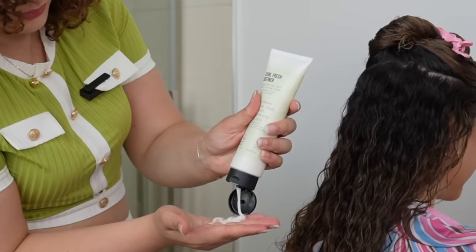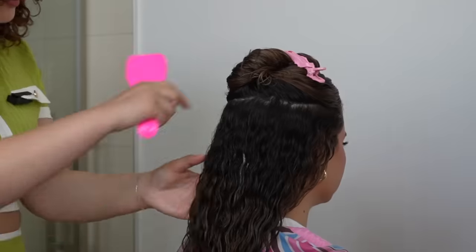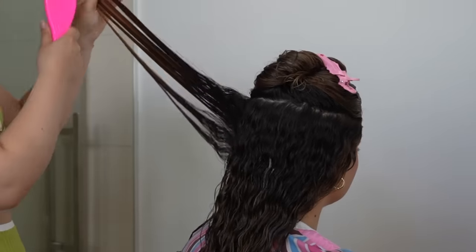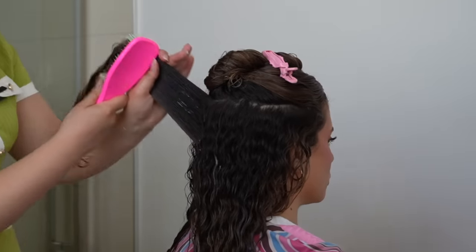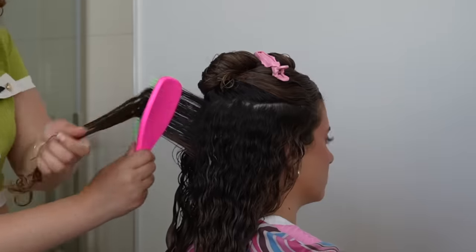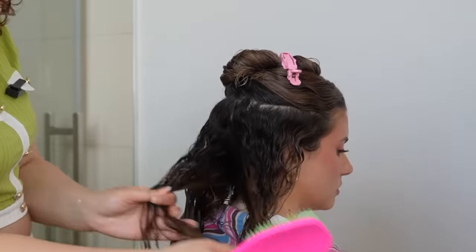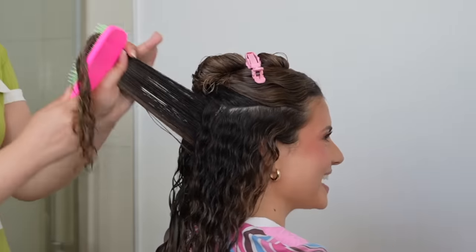Amanda has bleached hair and therefore dry hair. So she needs to use a curl cream to help provide moisture for her hair. But you may be able to just use a foam or a gel or a foaming gel on its own without cream, which would dry a lot faster as well. Creams tend to be heavier and take longer to dry, but we're using one that's lightweight and also provides great hold. We really want the hold, and we're brushing this product through the hair to help, again, evenly distribute as well as define the curls.